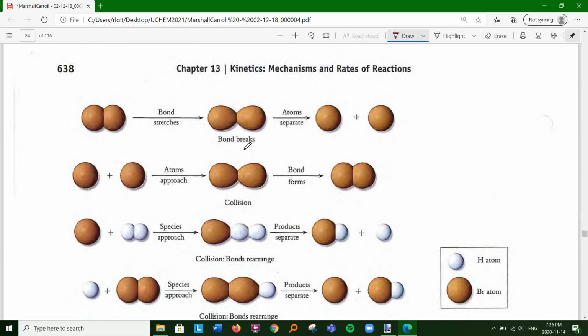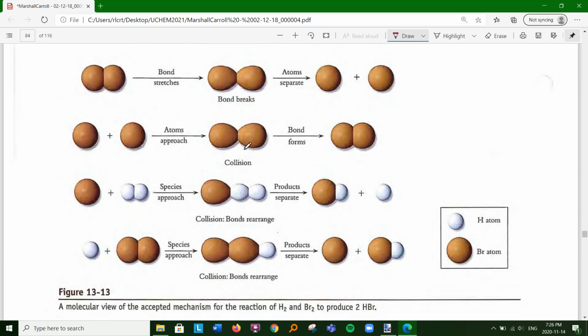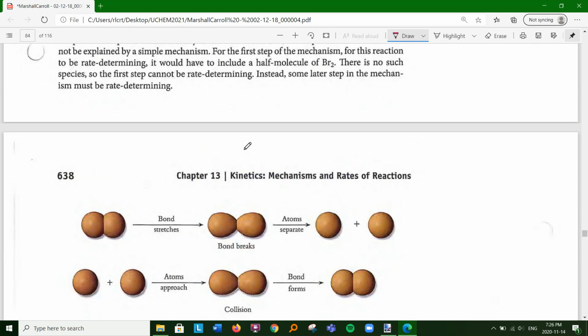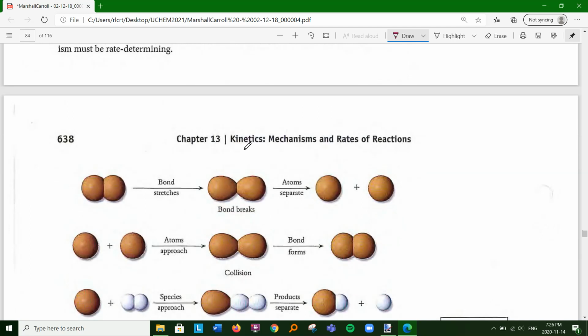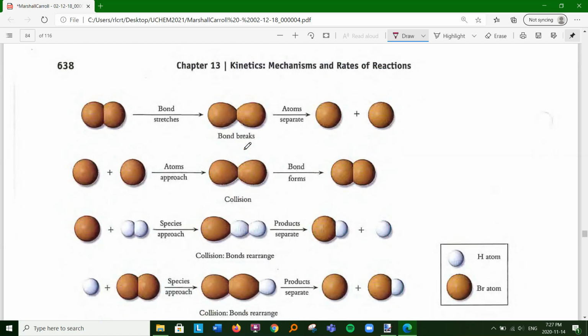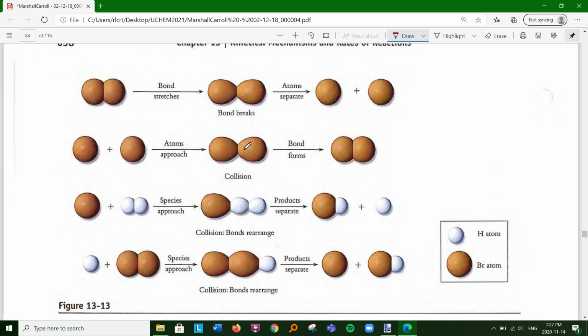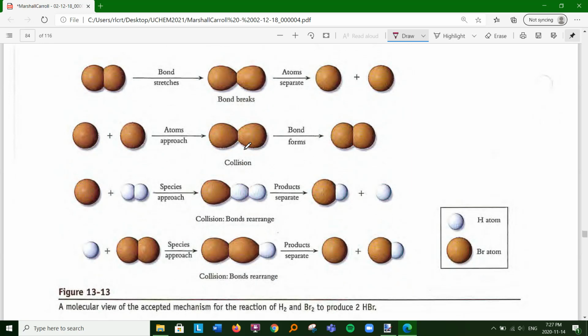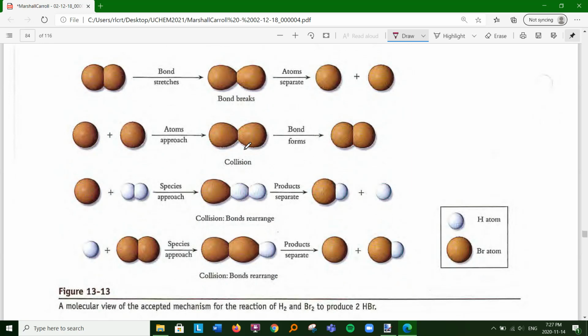We have hydrogen and we have bromine. So here's what they say happens. It's on page 638. So we have the bromine stretching, and you get 2 Br atoms. And then very quickly, the Br atoms approach and form a Br2 again. So you say, well, not much happened. But you do have a Br atom also approaching. I mean, you have all sorts of things happening, but another Br atom approaches a hydrogen, and you get a rearrangement of bonds. You get an HBr and a Br, and so now you've got an HBr and an H. Then that H reacts with another Br2, and you get another HBr and a Br. So that's if you like pictures.